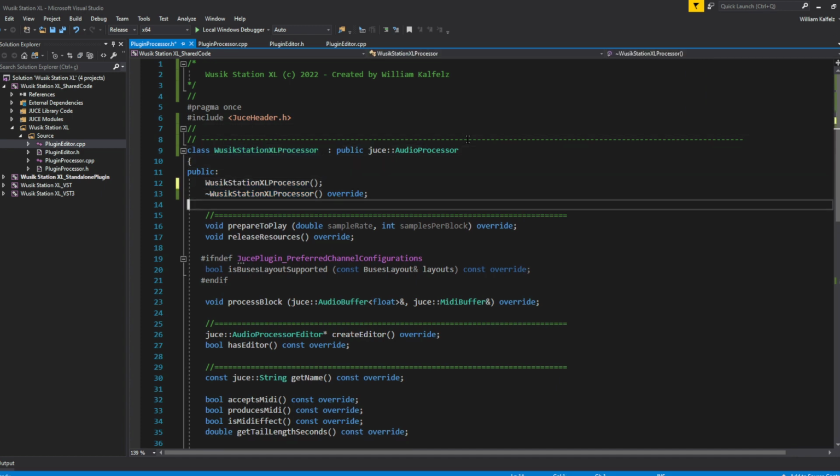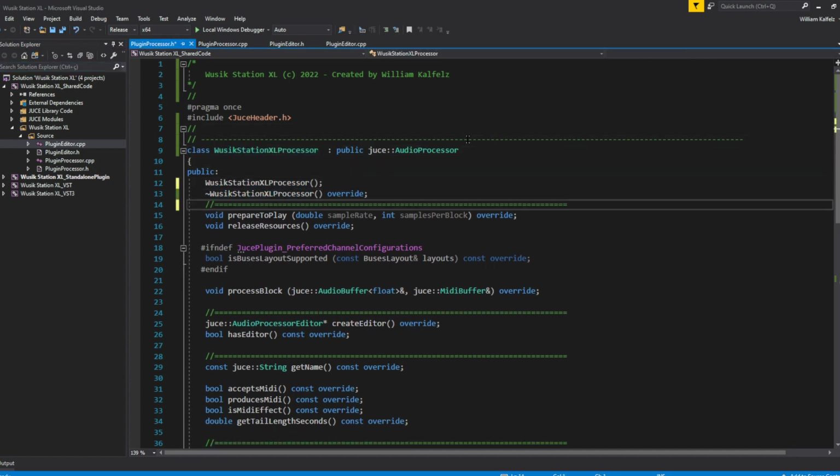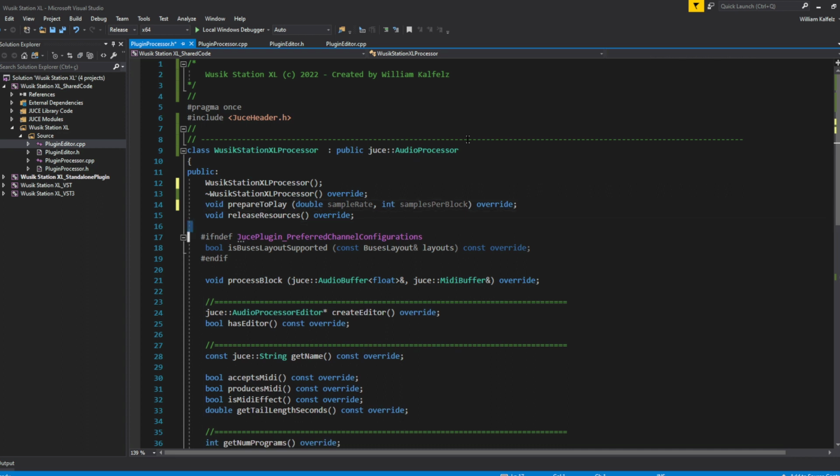So, okay, you can put this all together here. These I don't need. Preferred channel configuration. If your plugin requires some checking for buses and other things, you have to use that.